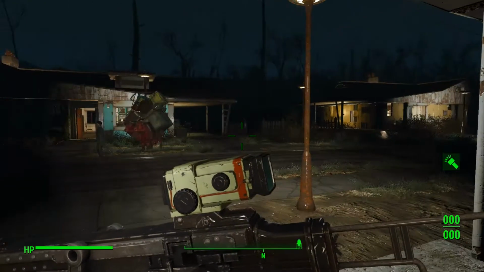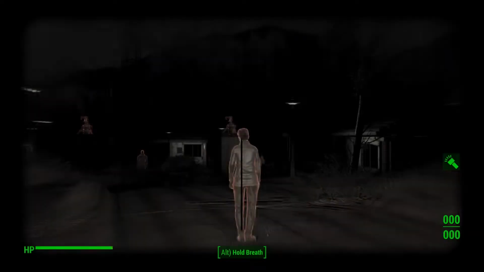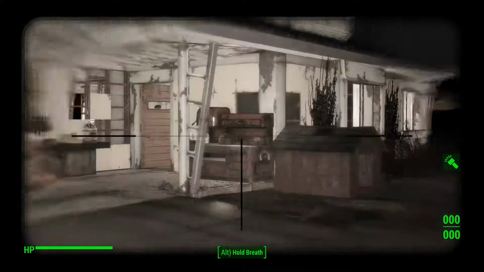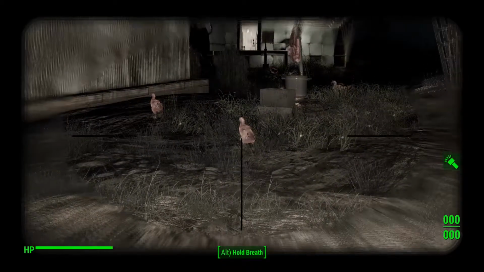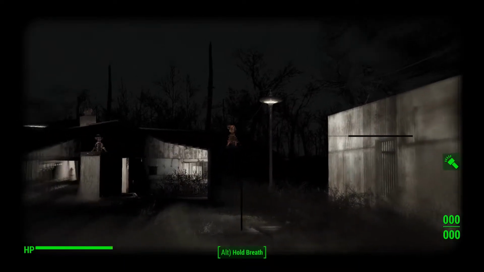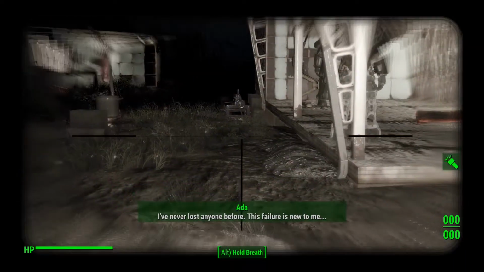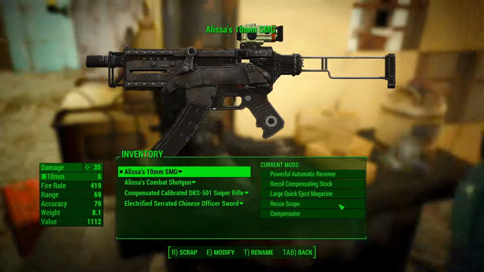Right, so what's a recon scope? It's quite large. Got a bit of zoom on it. It does take up a lot of the screen though. I'm not sure about that. Oh, it highlights... I was going to say people, but it highlights the turrets as well. Highlights anyone or anything in red, including the chickens. Not the most distinct highlighting. Certainly the sight is pretty impossible to use at night. Kind of highlights things in white, but... this is new to me. I don't know if I like it or not.